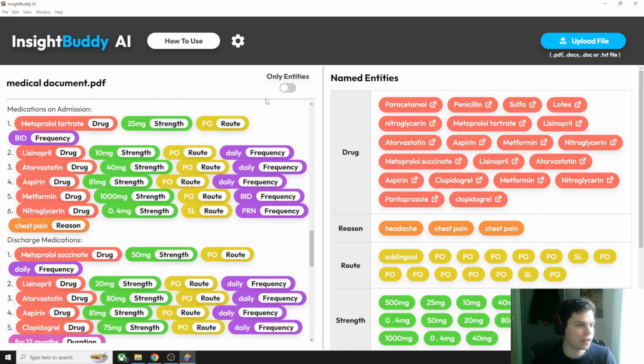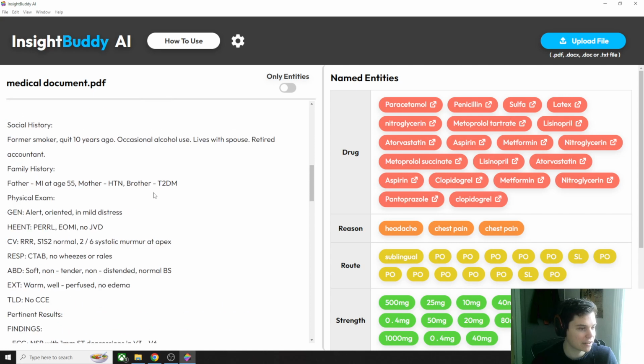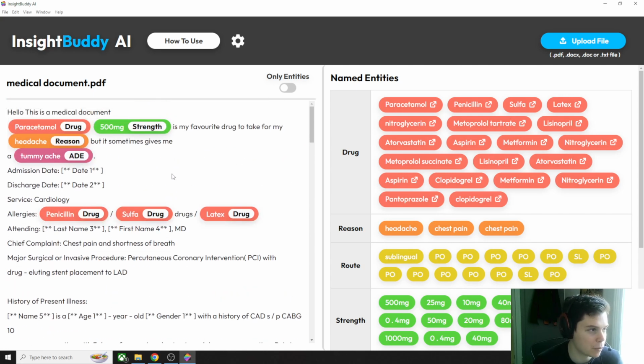But you can toggle this off at any time and just have the normal view of the letter, just like this. But yeah, so I'm going to move on to a little bit more of an advanced topic, and this goes into people running named entity recognition on their own models. So this is not really aimed for clinicians anymore. This is for researchers who want to visualize their own NER model because the software has capability of that.